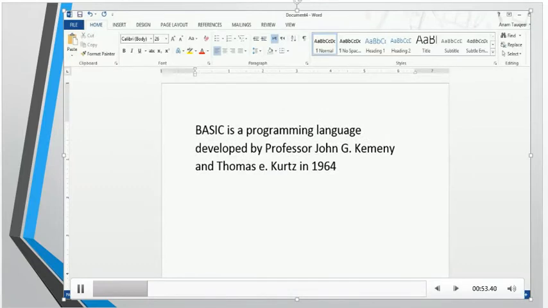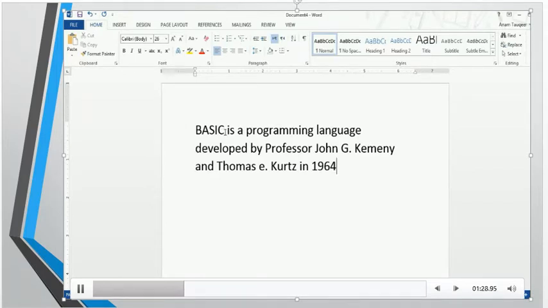Now we are going to add one footnote and one endnote. For this, first of all, you have to put your cursor right after the word where you want to insert either a footnote or endnote, and we can add these to make our document more explanatory. So I want to add a footnote for basic.